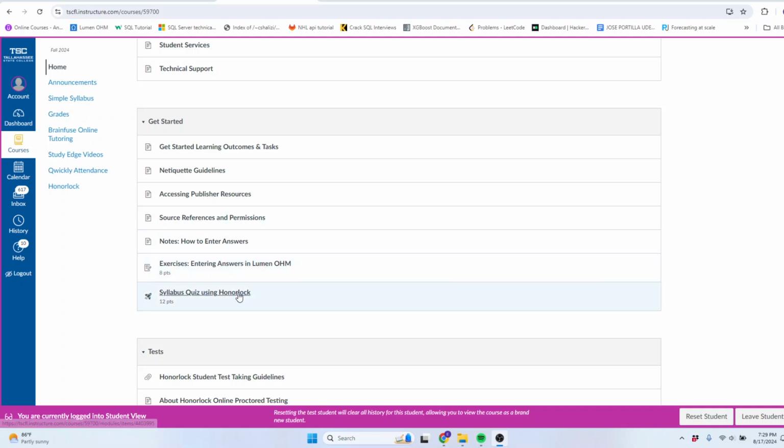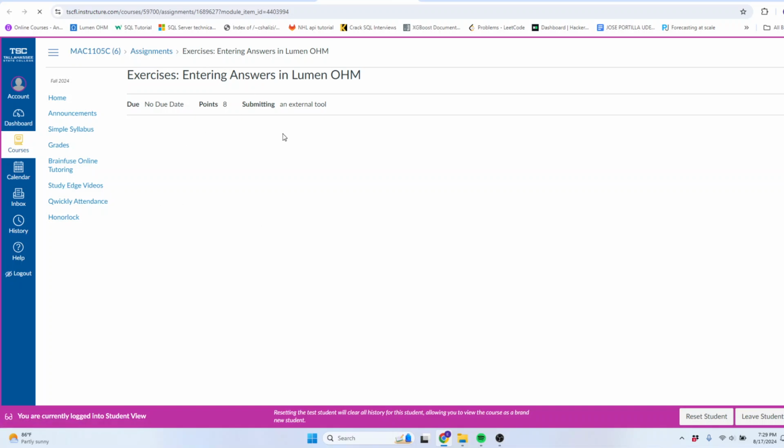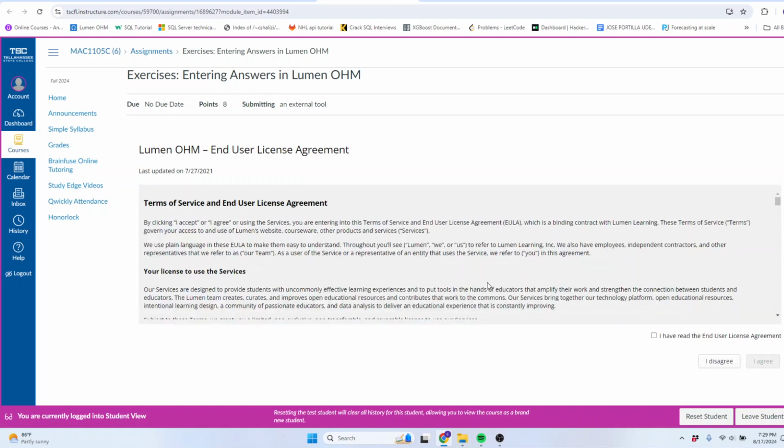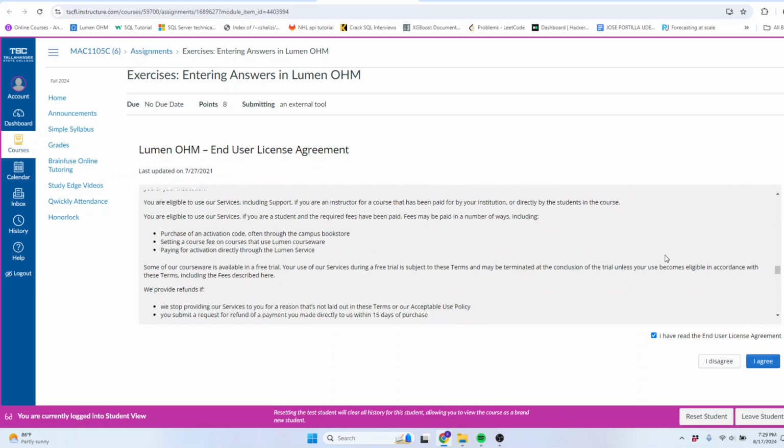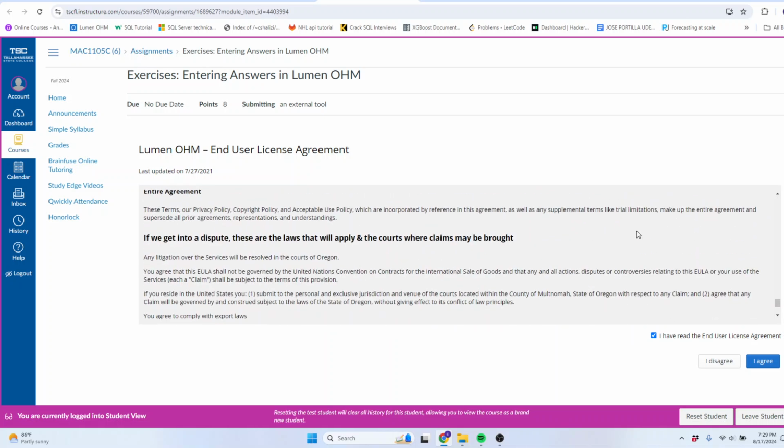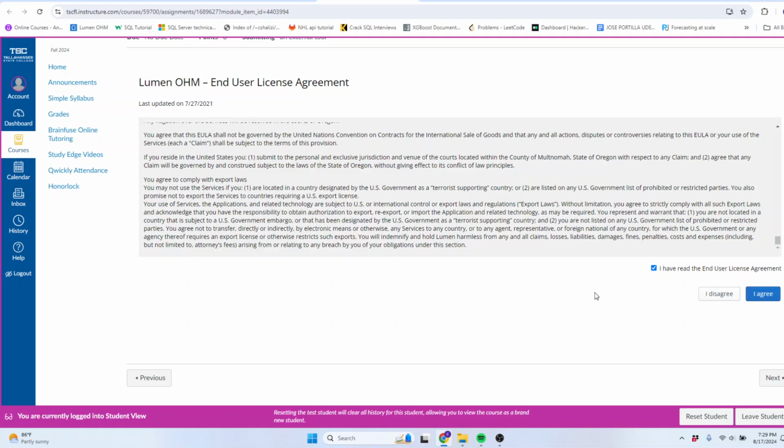So I'm actually going to click on that just to show you how it works real quickly. I'm going to open it in a new tab. Sometimes it takes a minute to load. When it's your first time, you have to just approve the user agreement. Feel free to read it if you want. There's nothing suspicious in here.